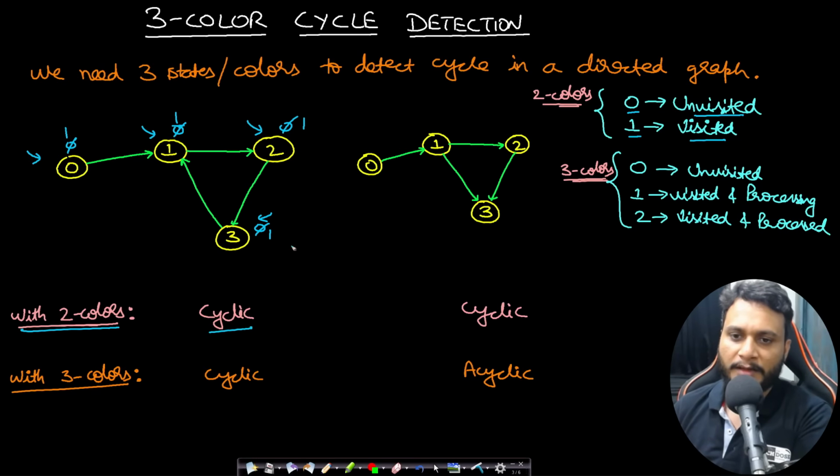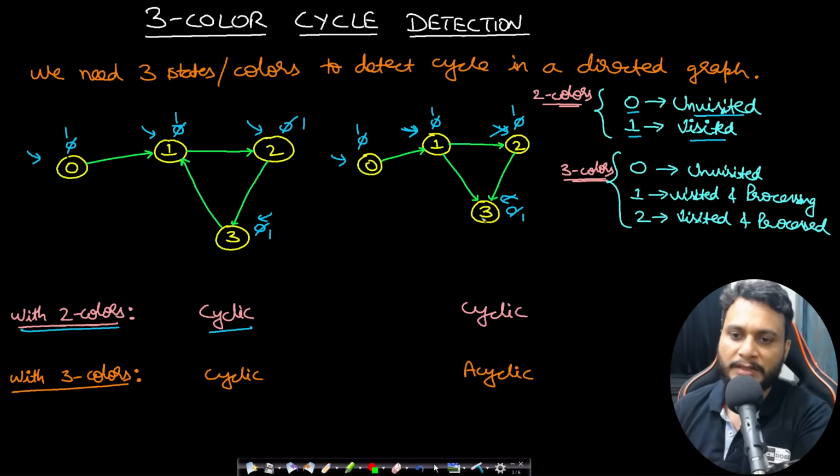That is fine. But in the other case, in the second example, if you set everything as unvisited and start the process, then from 0 you will set it to 1. From this 0 you will set it to 1. From this 2 you will set it to 1. Here you will set it to 1, right? But from 3 there is no outgoing edge, so you will be backtracking. When you backtrack to 2, then again there is no other outgoing edge, so you will be backtracking to 1.